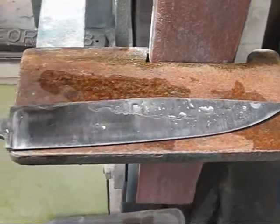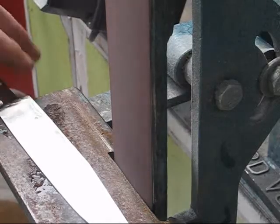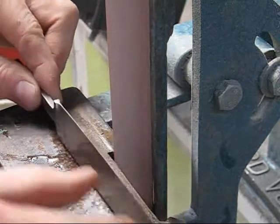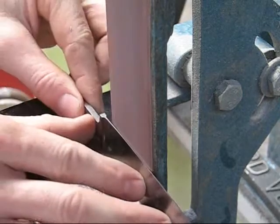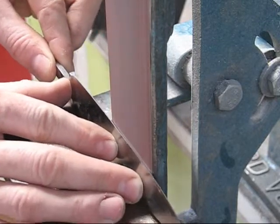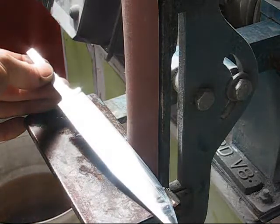Right, that's grinding after a 120 grit. Now going to 240. Alright, we'll do the final grit now, 600.